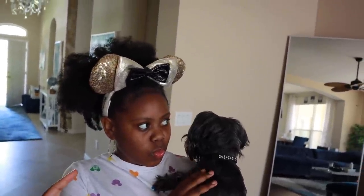Oh, where your shades at? I ordered some shade sunglasses from my girl Prissy P. Her business is PD Shades. Now he's gonna be wearing them today, because you know, I got my glasses. I really don't wear sunglasses like that. Y'all already know that, because I love my glasses. But you know, I had to support. Huh? So here's a pair right here. I ordered 2 pair. I ordered these and a white pair. What? So y'all know I don't wear sunglasses like that, but I had to support my girl, so Naya's gonna be wearing them most likely more than I am.